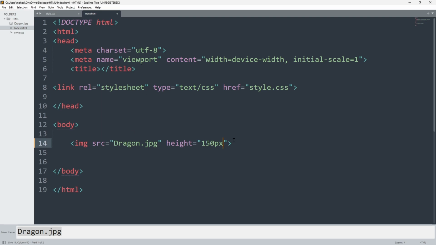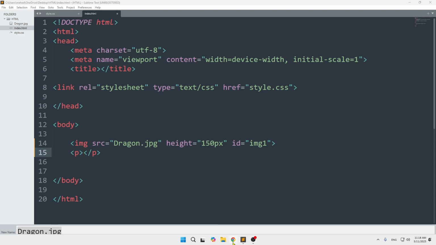and then we're going to give it an id, and the id should be img1, and then save it. After that we're going to add a paragraph tag, and into the paragraph tag we're going to add lorem ipsum.